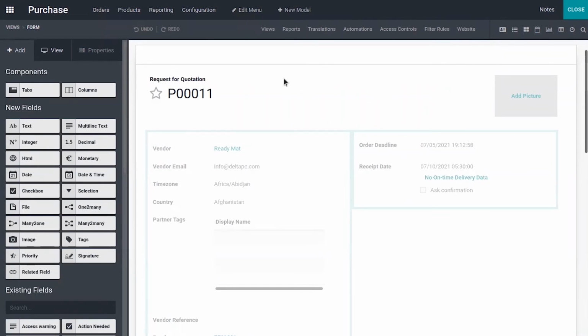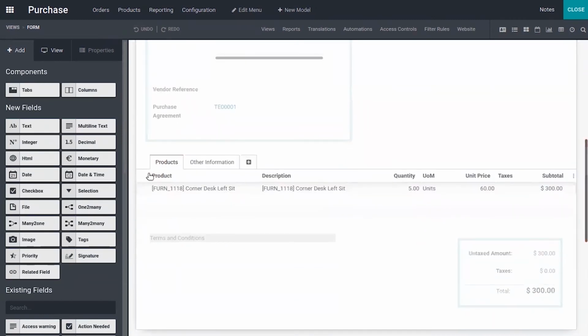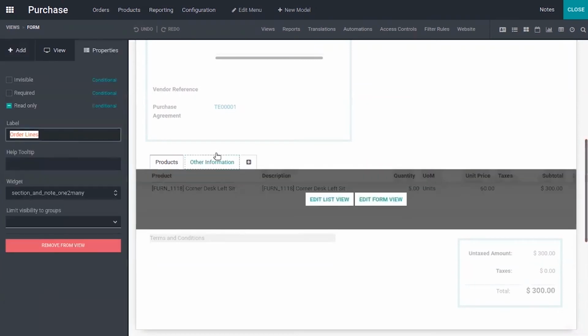Okay, next we have the one to many field. This is used if a parent-child relationship has already been defined for this table, but is not displayed on the form. So here, when you come below, you can see a one to many field, that is product line. It is like a list view or a tree view, that is, you can add multiple lines as a list. As it is a list, the most convenient place to put this is under a new tab.